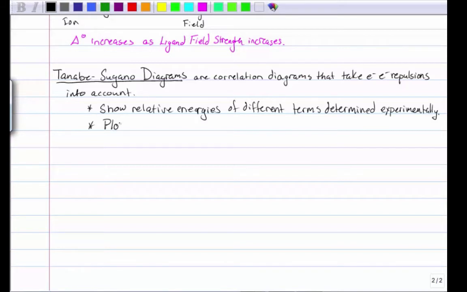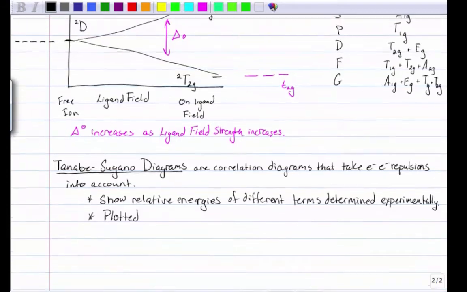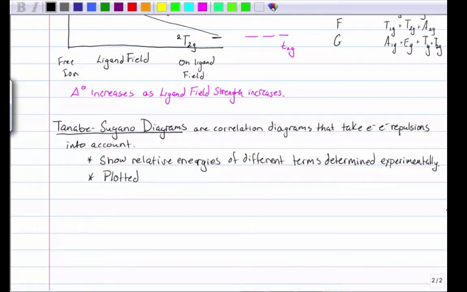The x-axis here is not zero, so it's not zero energy. These are plotted with the ground state term itself, so whatever the lowest energy is. So this correlation diagram that I drew, if you redrew this diagram so that this ground state line was the x-axis, you would get a Tanabe-Sugano diagram. So these are plotted with the ground state term on the x-axis. And what that means is that the diagrams directly correlate to the energies of the states with respect to the ligand field. So you can literally read from the x-axis up, and you would get the energy of that transition.